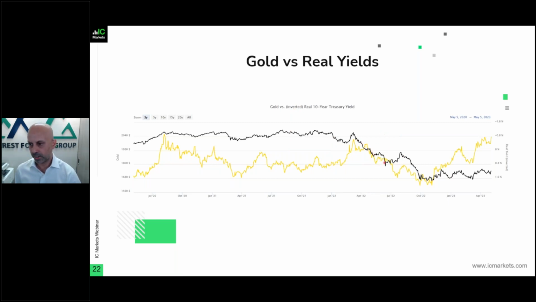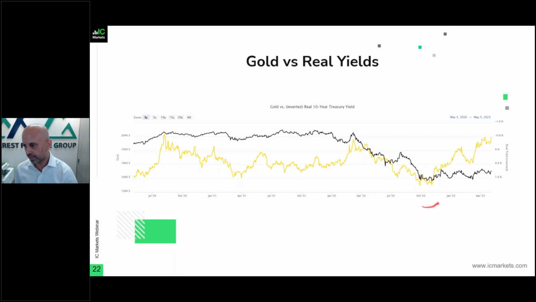And in this type of macro environment, this is where gold is not an attractive option for such institutions to hold on to, right? So this is why gold was actually retreating in price despite the geopolitical event of Russia invading Ukraine, and despite inflation continuing to rise, the price action in gold was dictated by the direction of the real yields.